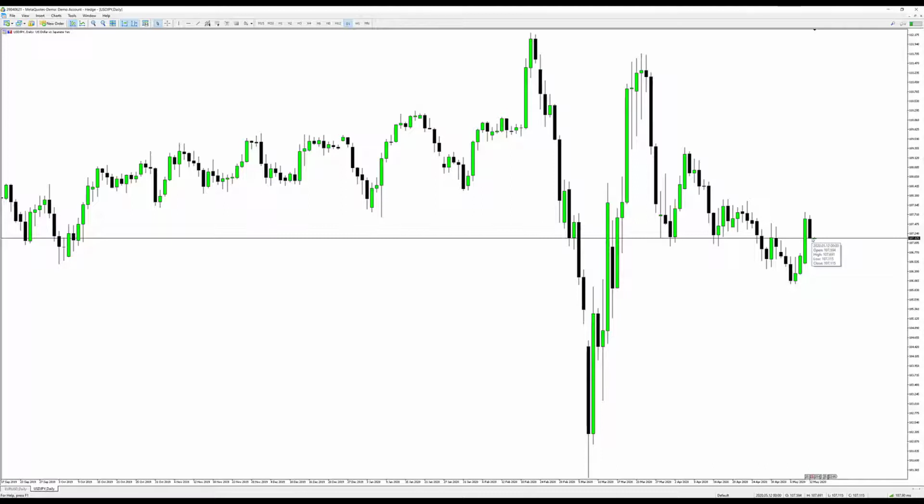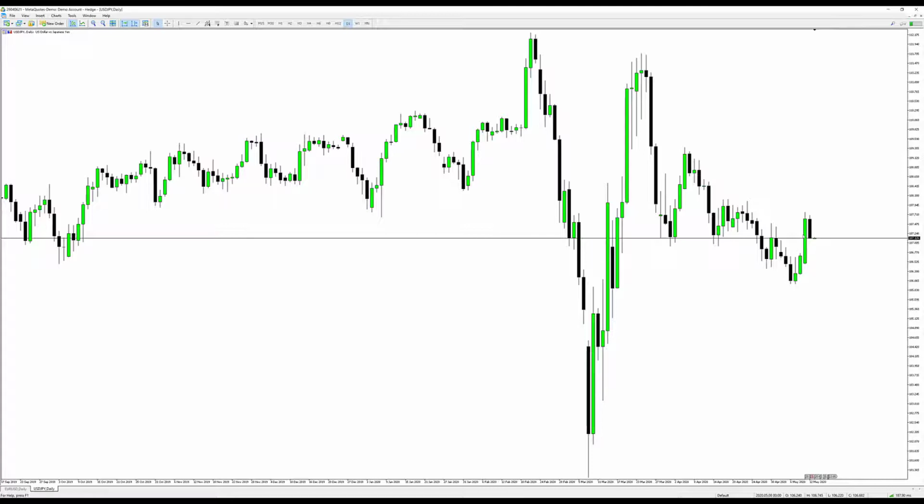Again, I'll emphasize that if you haven't taken the beginner's guide to forex trading, or if you haven't signed up for the supply and demand course, this is where we elaborate further on what I'm just trying to explain here. And for the sake of this course, I'll just be showing you how to open the position.